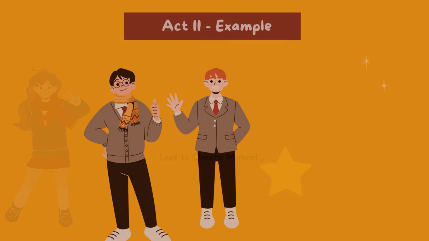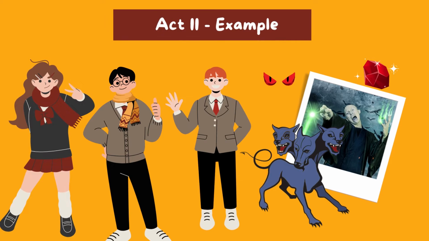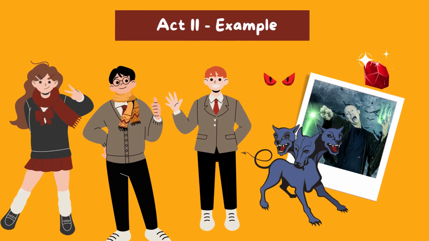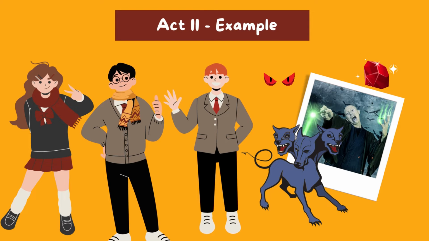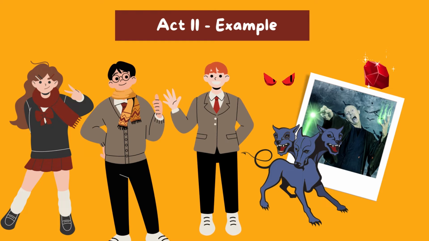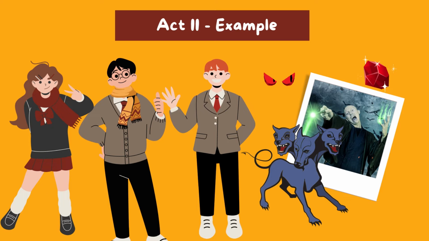Back to our example. In the second act, Harry attends Hogwarts and faces a series of challenges and obstacles. He makes friends with Ron Weasley and Hermione Granger, and together they investigate the mystery of the Philosopher's Stone, a powerful object that Voldemort is seeking. Along the way, they face challenges such as the troll in the dungeon, the Forbidden Forest, and a life-sized game of wizard's chess. This builds up tension and leads to a climactic moment, where Harry and his friends face off against Voldemort and his followers, to prevent them from obtaining the Philosopher's Stone.